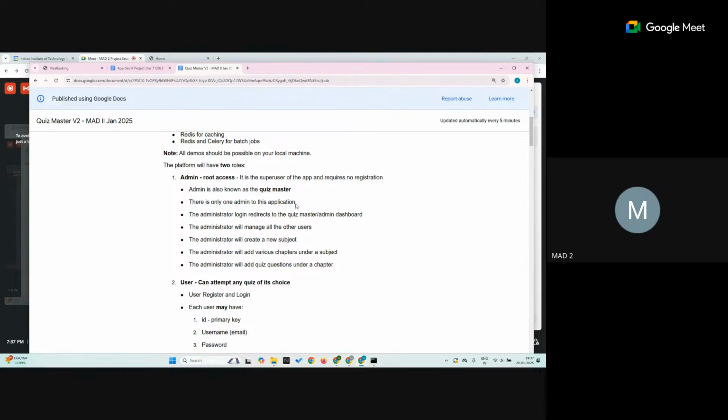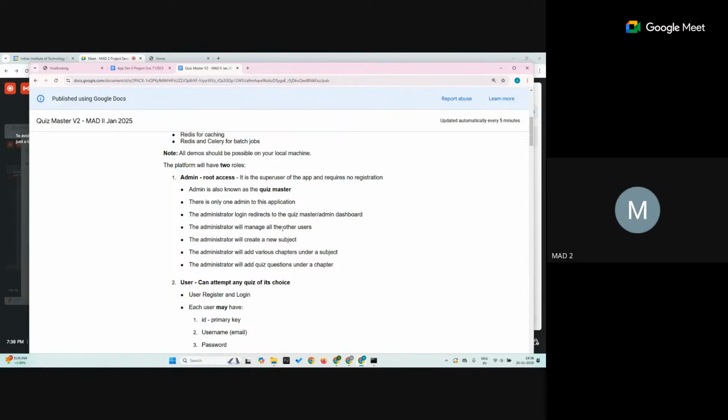Whichever way you follow, what should not be done in the application is to provide a UI to register as admin. You would not want anybody and everybody coming into the application and registering as admin. Not everybody can be admin. Everybody who is registering to the application will be a general user who can take the quiz. That is the point.